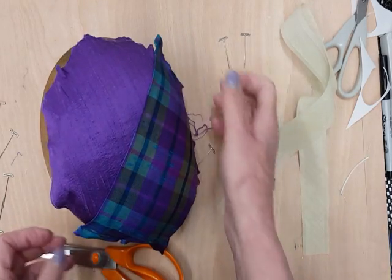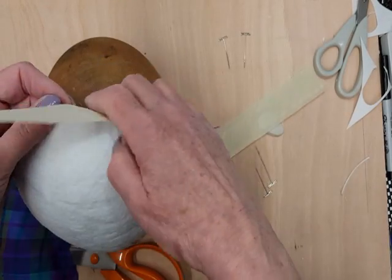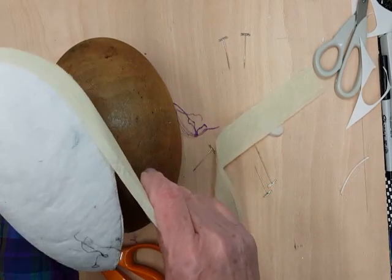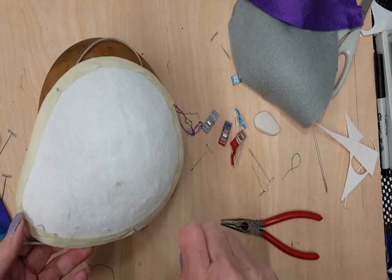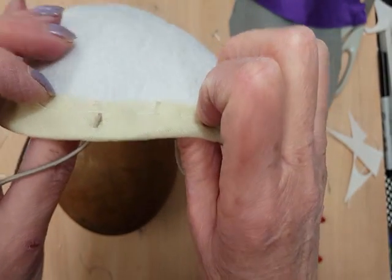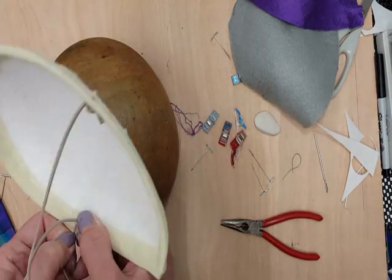And now I need to cover the wire. So I'm using again bias binding, opened out, ironed, and stretched around the hat. Stretch it as you go so it forms a nice tight fit, and that's going to be sewn in place. So that's been sewn on, and I'm also attaching some elastic. This elastic is slightly thick, but I am running out of my normal millinery elastic, but I thought this will do for this demo.